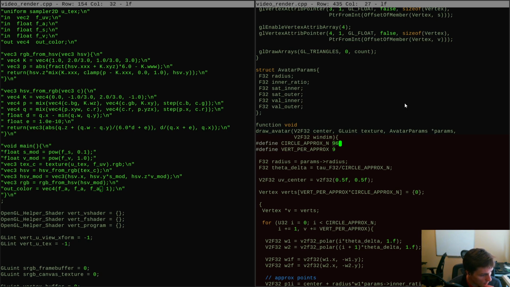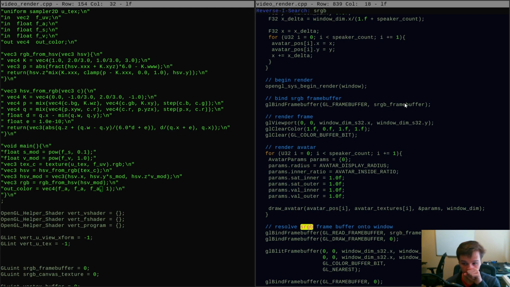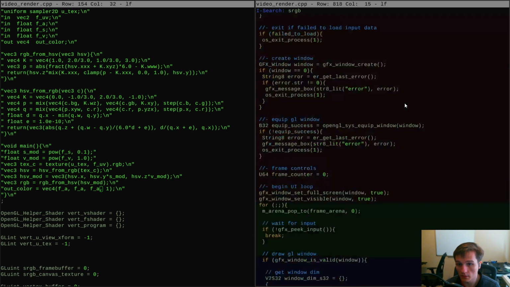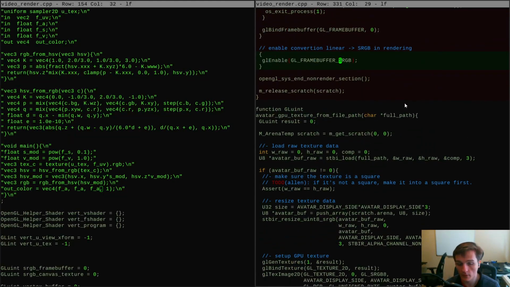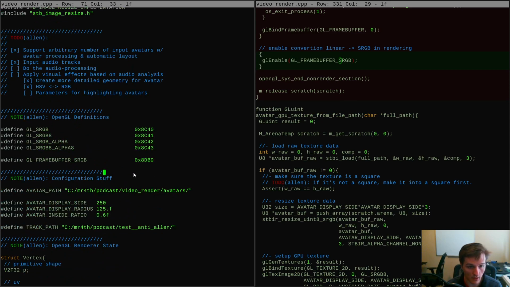Lu Chong, are you interpolating before or after sRGB conversion? So yeah, let's take a look. sRGB, interpolating what, by the way? Am I interpolating which parameter? Because there's a lot of things that get interpolated. Am I interpolating which thing? But we could just say, let's turn off the sRGB thing and double check.